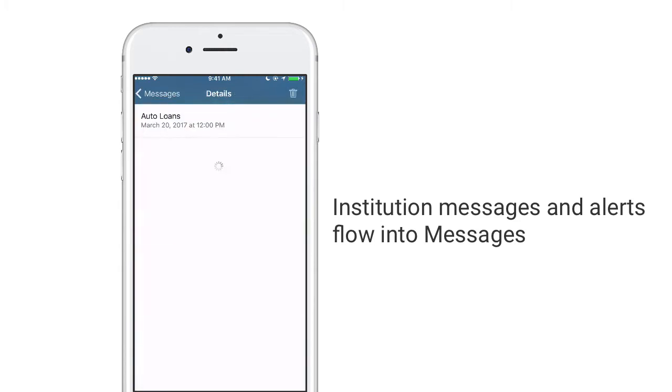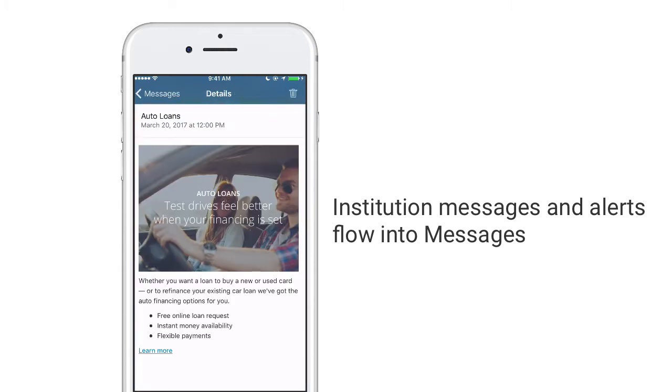We have one in here from March 20th about an auto loan. So on the back end within Banno People, you all have the opportunity to create marketing messages, include images, link out to your website, and push that out to all of your users. You pick out what time the message should be sent and if it should be sent with a push notification. When I get that push notification, obviously that pops up on my phone. I can swipe it and then I'm taken into the app to see the message. And from here, the user can interact with it, either clicking out to your website or deleting the message.